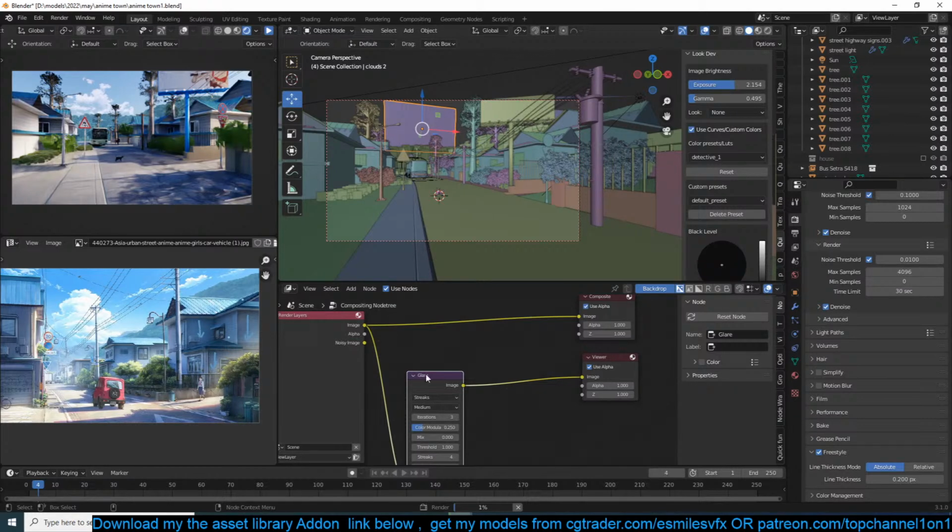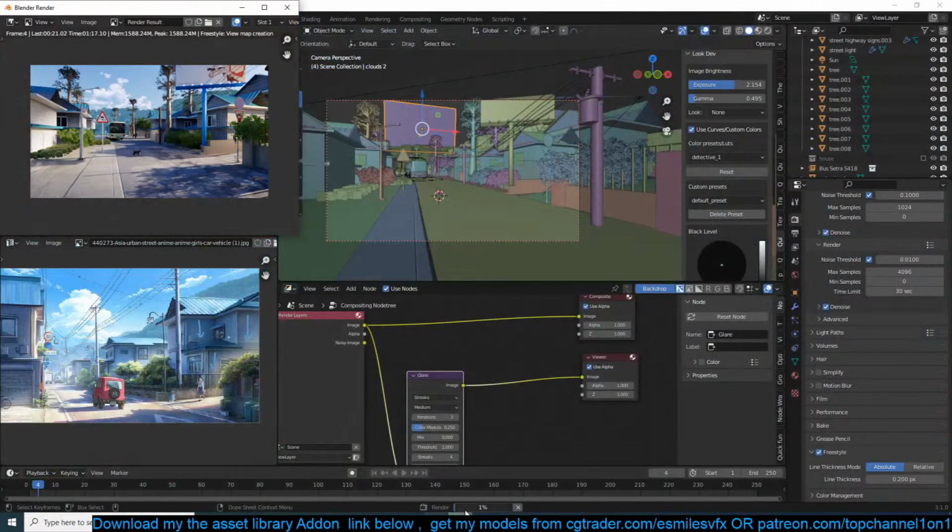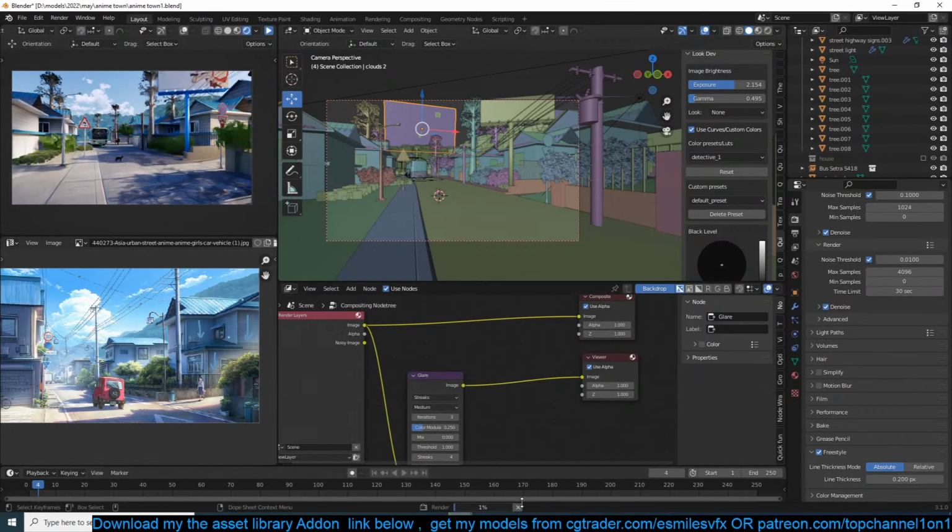I'm not sure. Oh, I hope it's not re-rendering the entire thing. This is the issue with compositing on a live stream. There has to be a lot of rendering, and I'm not going to wait for that.